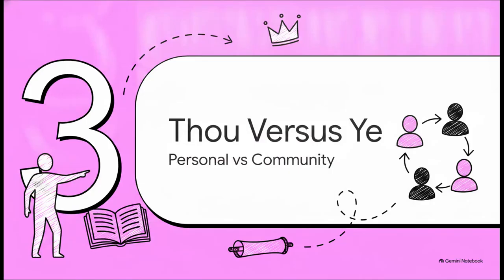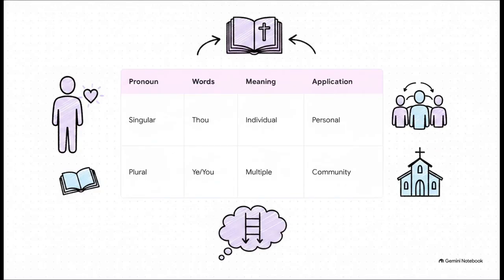All right, diving into Section 3, thou versus ye. Honestly, modern English kind of did us a disservice by blending everything into a generic you, or maybe y'all, depending on what part of the country you're in. But the KJV explicitly separates the singular, thou and thee, from the plural, ye and you. When you're applying these texts to modern life, paying attention to these pronouns instantly clarifies whether a verse is talking about your individual, private devotion or your duty to the wider community of believers.